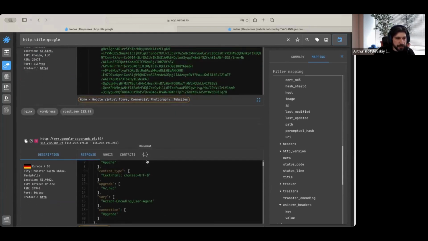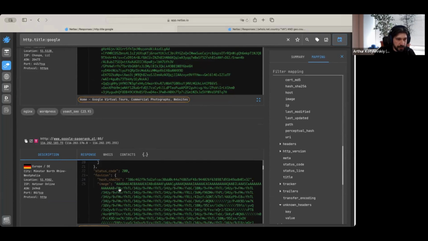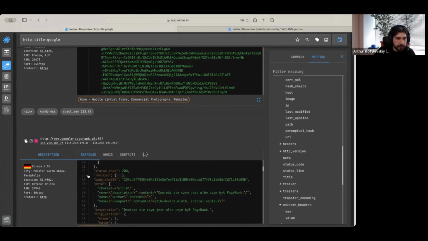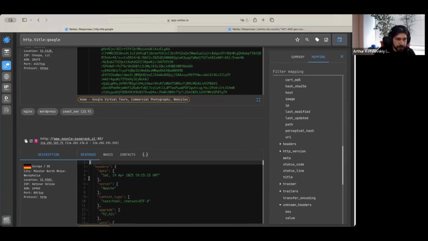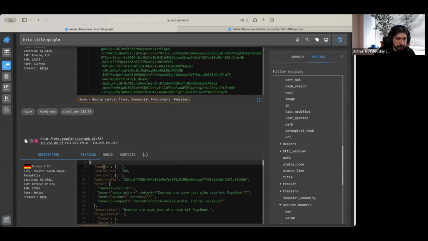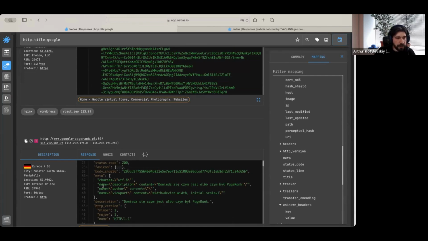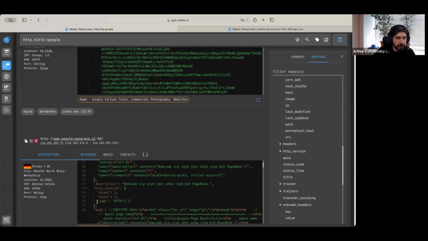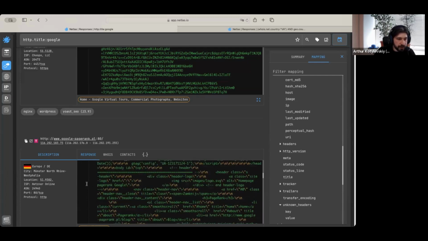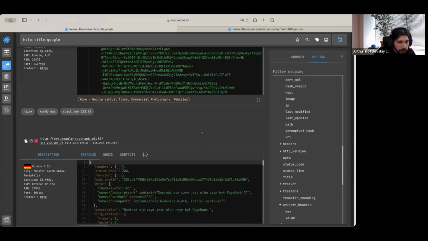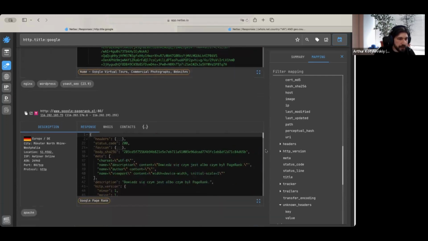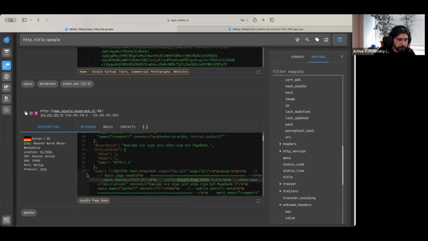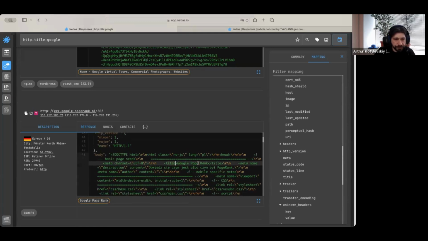You can find it here. Here we have HTTP protocol. We have headers, we have status code, favicon, and description, and somewhere it should be a title. And of course, body.